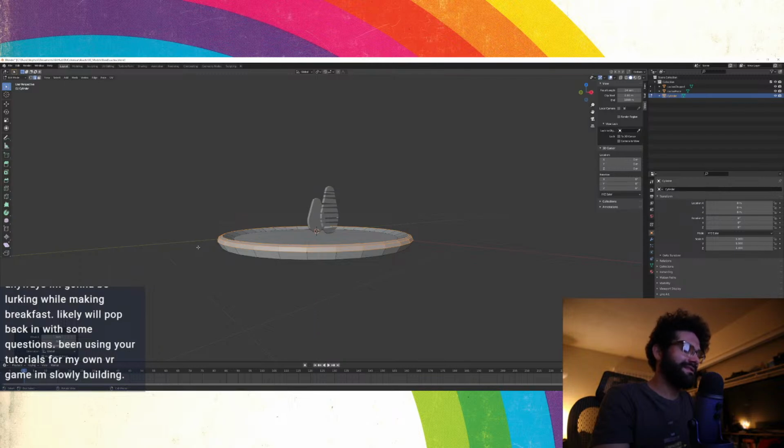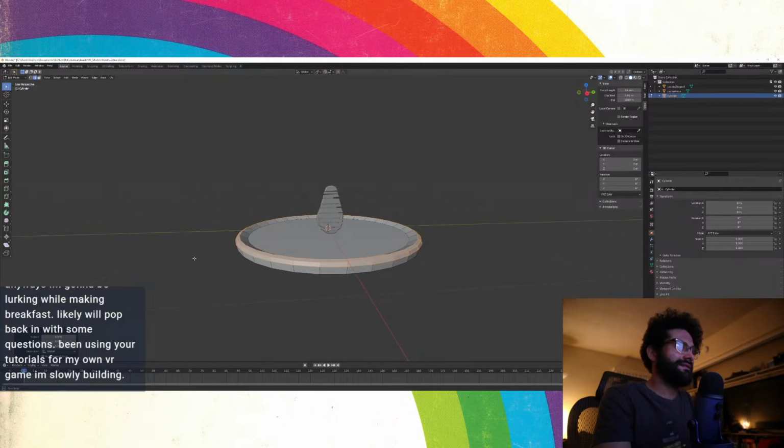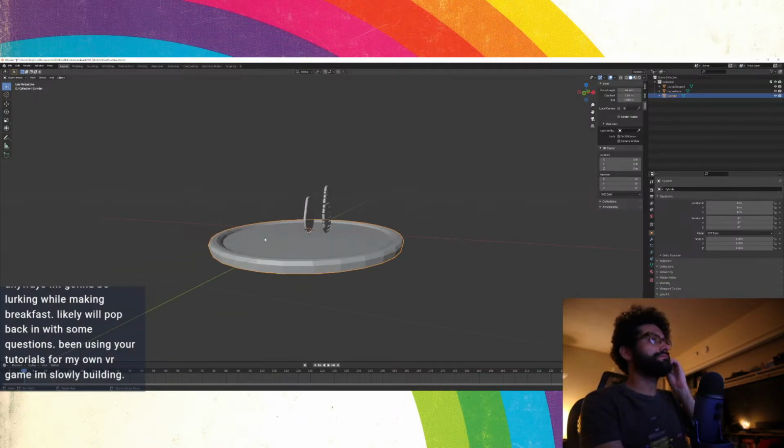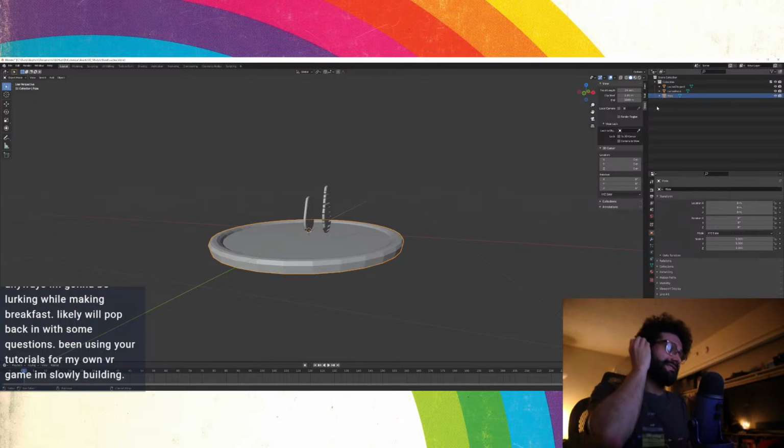Is that kind of like a pizza pie? And then maybe grab these, scale like that, and bevel that. That's kind of like a pizza pie, huh? We'll call this pizza. I'm gonna need to start making textures soon.